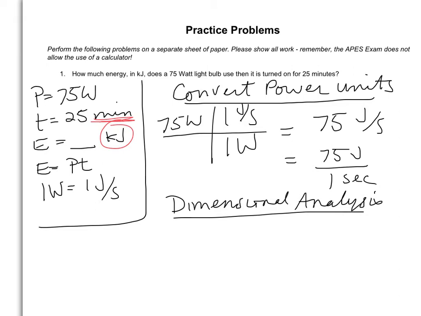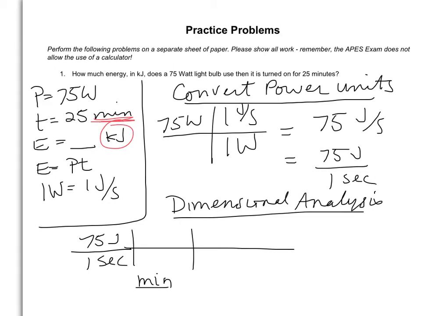So here's our next step of dimensional analysis. We know what we're given. We're given 75 joules over 1 second. That's what we start with. And we use our conversion table to make some conversions. The first conversion: we don't want seconds in our final answer. We're given minutes. So we want to convert from seconds to minutes. And our second conversion, we don't want to use joules. We'd rather prefer kilojoules. So we want to convert from joules to kilojoules. Once we do that, we'll be in a good position to actually look at and answer our question.